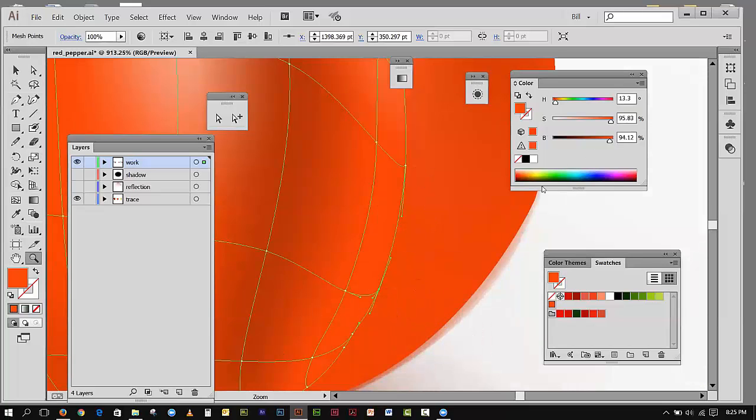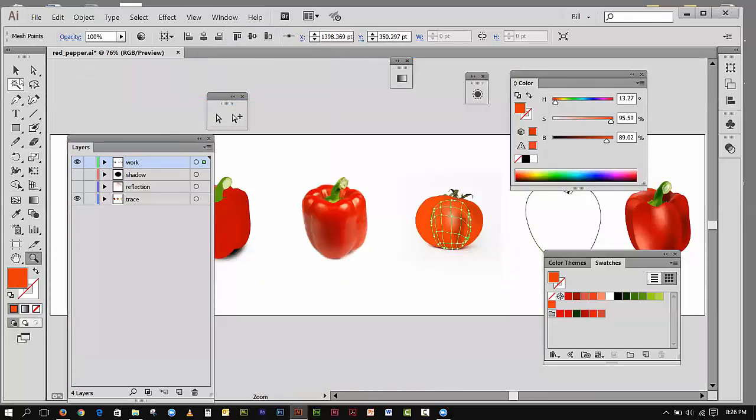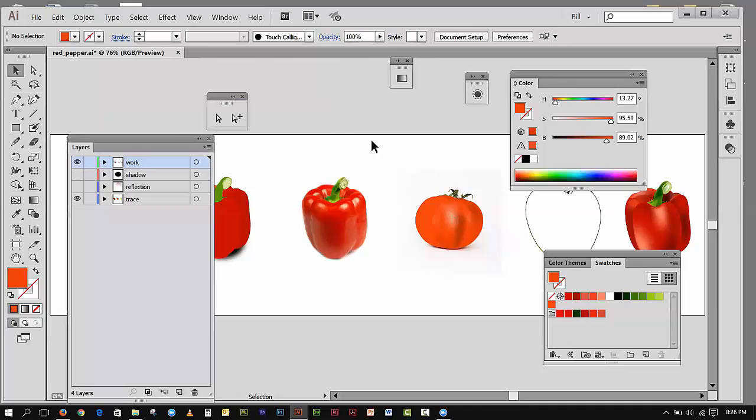I'm trying to darken that one right there. So I'm in a little closer, and now if I drag it over a little bit, I can see it darken. Yeah, there we go. It's too much. Bring it back and try to darken it to make it a little bit more disappearing. Go View, Fit, Artboard, and Window. Let's see what I got now. Okay, better.